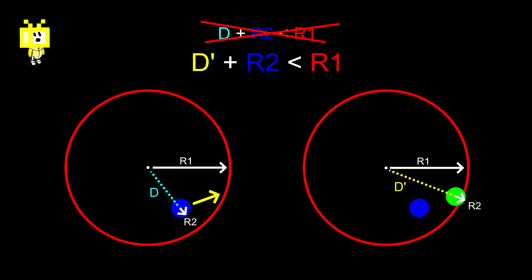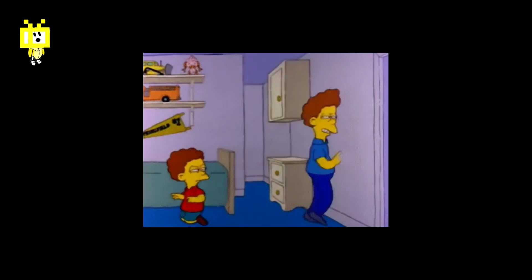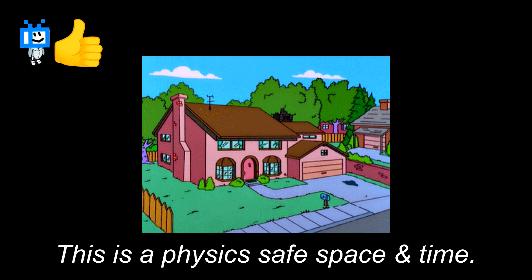Where D prime is the distance between the origin and Mr. Bob after it has moved 5 units. This is basically checking if your next step will collide with the wall rather than seeing if you're already inside it. In this case, we do not break the rules of physics. But hey, once we know we're in for a collision, we need to bounce.